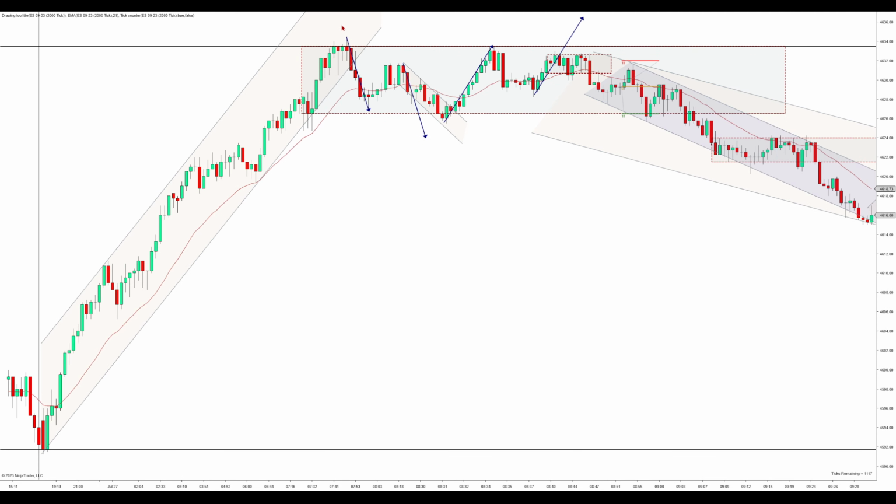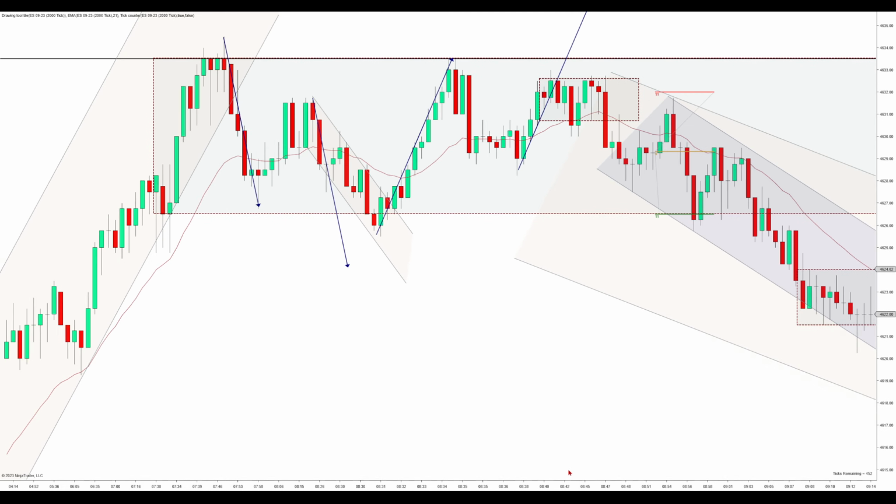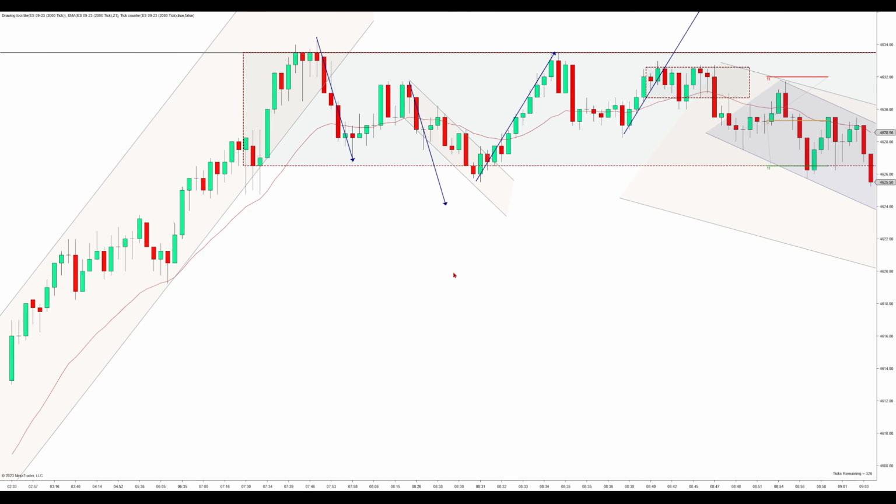So uptrend, we have this two-legged break, and then we have that first attempt higher, second attempt higher, failure. So that's what I just wanted to explain. But yeah, at first you would see it as that first attempt higher, and then you can look to try to enter on that second attempt higher. And then after more price action forms, then you look for the bigger picture structure. So anyway, I hope that's clear.